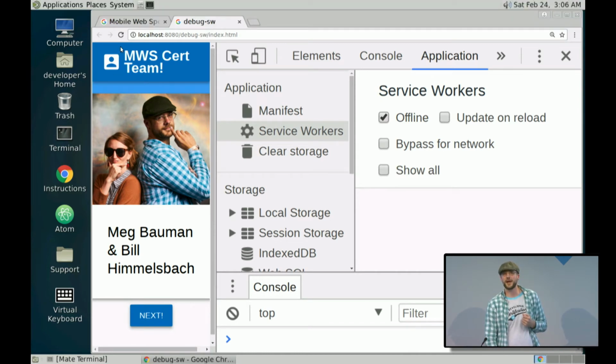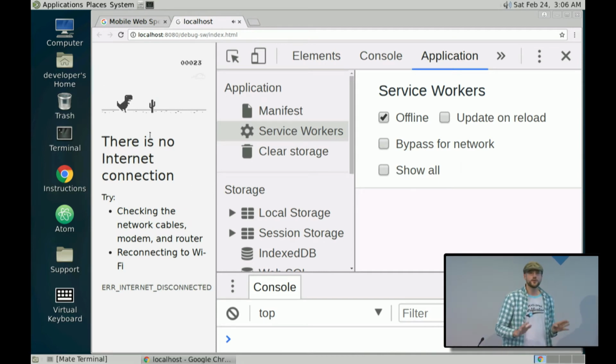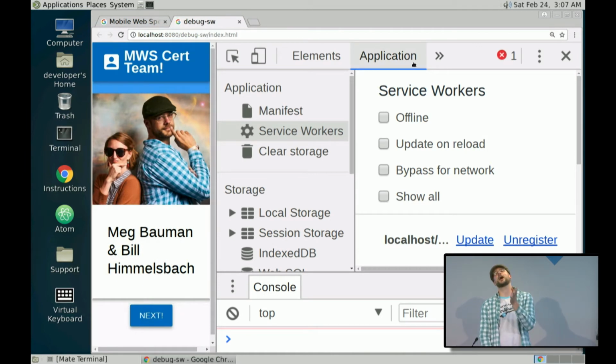I want to see if this is actually going to get served in offline mode. I'm going to refresh the page, and with any luck, oh no! Okay, offline not working, right? But let's make sure that dinosaur still works. Okay, dinosaur is still working. So that's okay. We saw already that offline mode isn't working as expected, right? So let me go back online, refresh the page, and let's see. Oh, look. Oh, I missed this the first time.